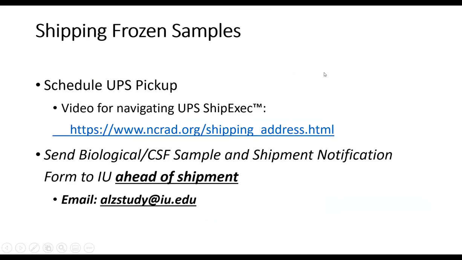So for this study, we're using UPS as the courier. We have a video on our NCRAD website that helps walk through the program we use called ShipExec for UPS. We will ask you for your shipping contact information. We have that from a lot of you already, and we'll use that to fill in all your contact information already into the UPS system.